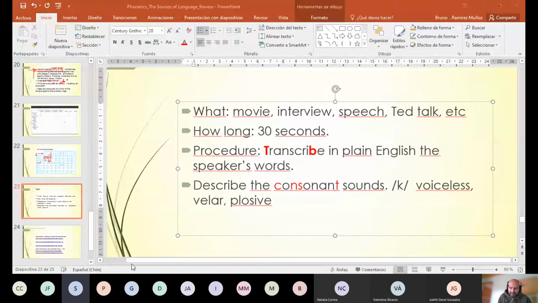Professor, this has to be like a video, right? 30 seconds of a video, right? Yes, 30 seconds of a video, but you choose the video. It can even be a song, but you have to use good judgment to select a song or a movie, because some movies contain long silences, because of suspense, or the type of scene. So select a scene in a movie that has lots of dialogue.